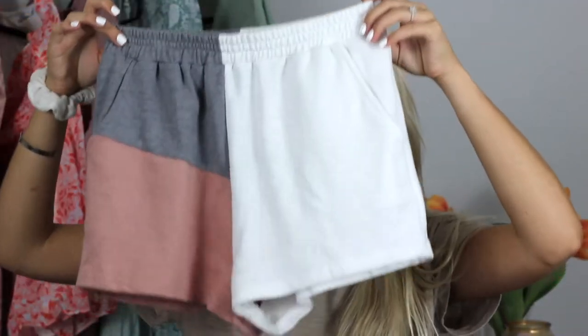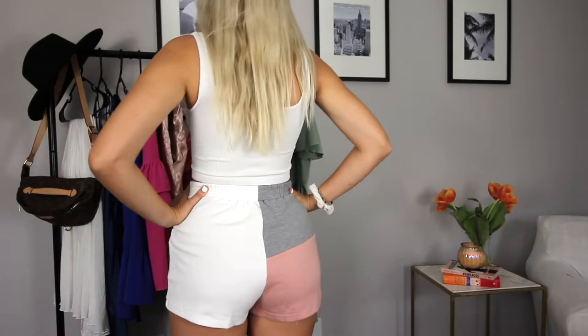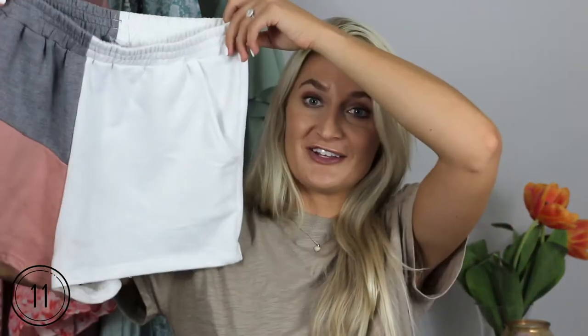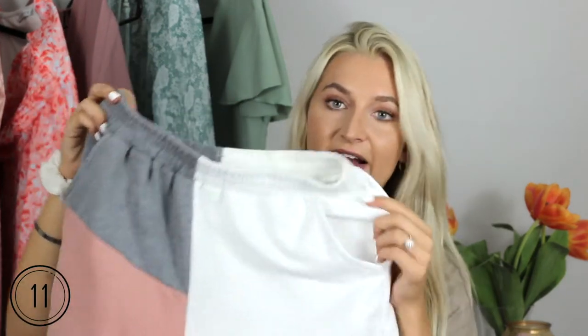When I was ordering all these things I definitely had festival vibes and comfy clothes on my mind, but I saw these color block shorts and I absolutely adore them. I actually just placed another order at Shein and got another pair of shorts — they're just such a good basic for lounging around the house or working from home, and they're super cute. I can definitely wear these with that white crop I showed you guys. There are pockets, they fit really well, and they're high-waisted. What more could you want?